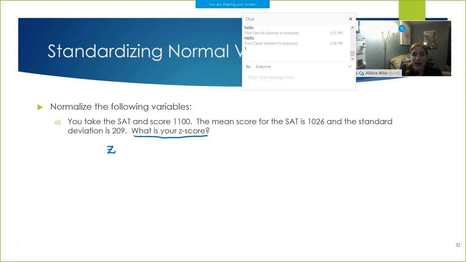So let's go ahead and write down that formula. The Z score is equal to X minus mu all over sigma. I like to put parentheses around there to remind myself that I need to do that when I type it in Excel. So I need to identify my variables and figure out what to plug in where. Let me start with mu. What does mu represent? This is why knowing the variables is so important.